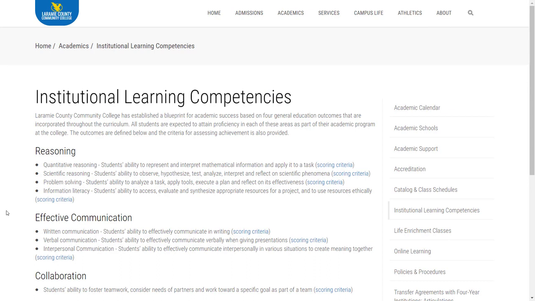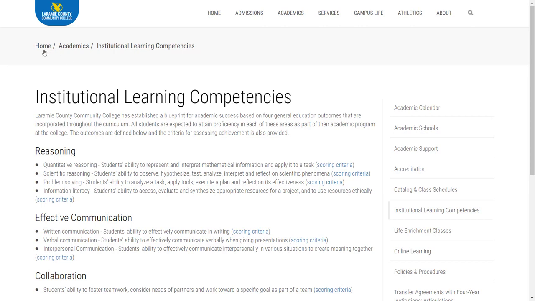We're going to take a look at a tool called Outcomes in Canvas, which is going to allow us to assess our institutional learning competencies within the learning management system and get that data out and use it for informing choices, decisions, where we are, for competency mapping, for all that kind of stuff.